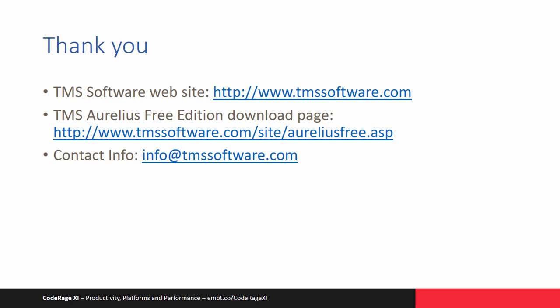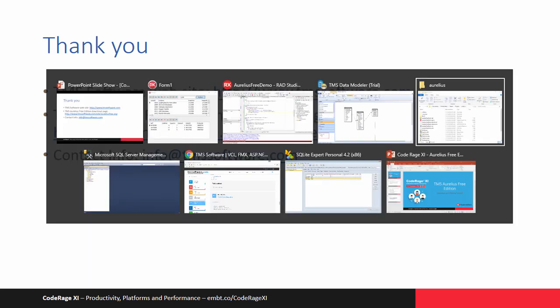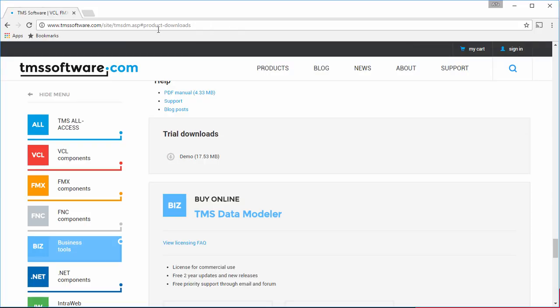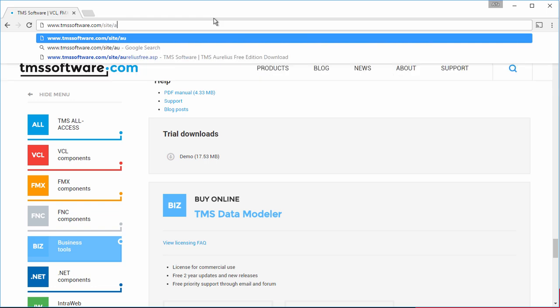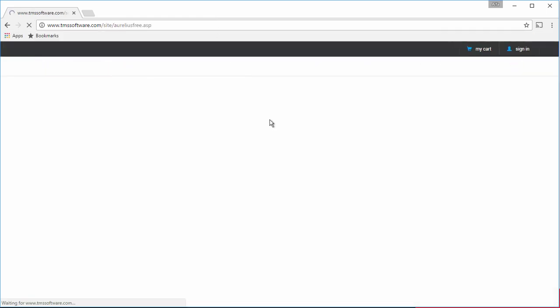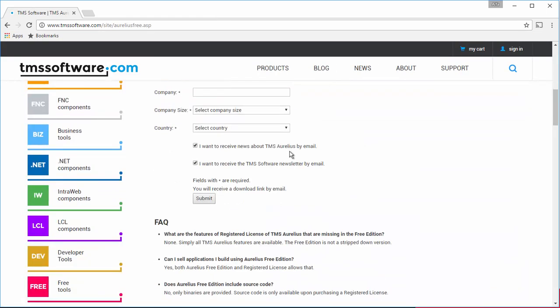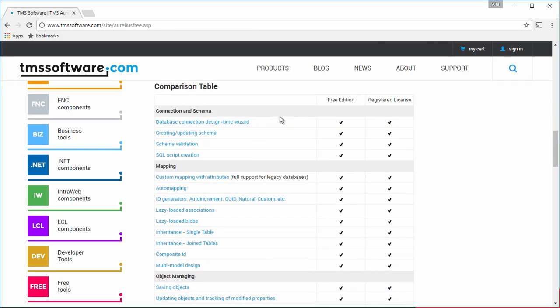One thing I would like to mention is that Aurelius Free Edition doesn't have any limitation when it comes to features. In the Aurelius Free Edition page, there is a FAQ and a comparison table listing all the properties.